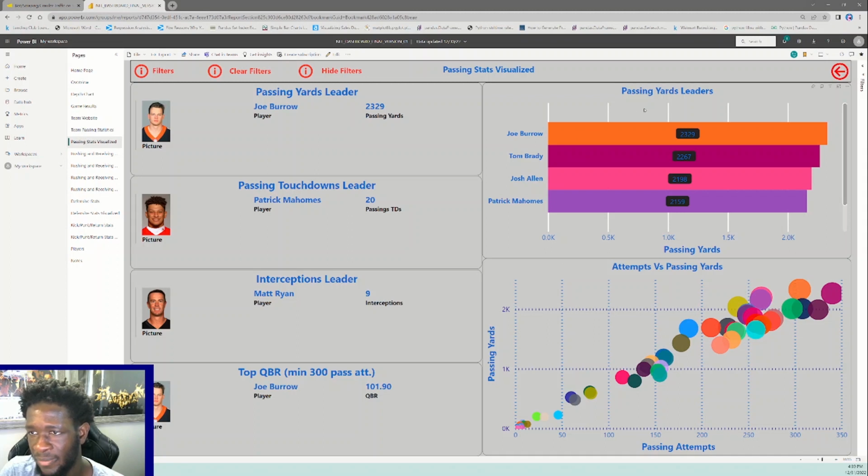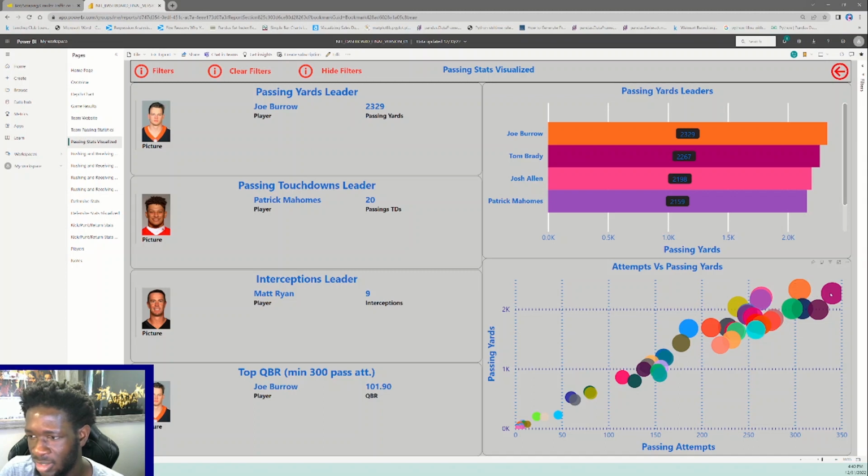And so we have a breakdown of the passing yards leader, and I kind of like this visual because it kind of represents a football field, and it's very simple. It's probably a little bit more I could have done, but I think it's fine for now. And then we have a scatter plot, and I like it because it also represents a football field. The x-axis is the passing attempts, how many passing attempts they've had, in correlation to the passing yards.